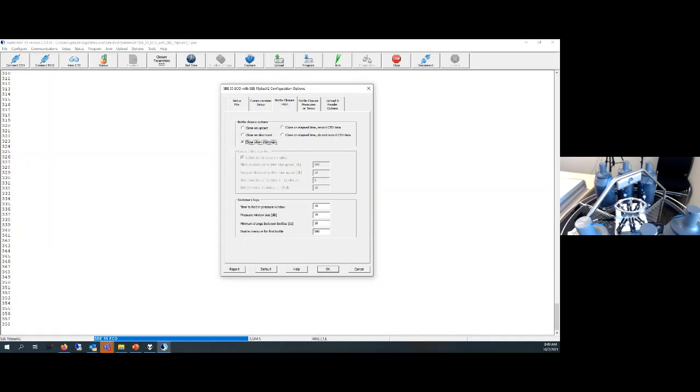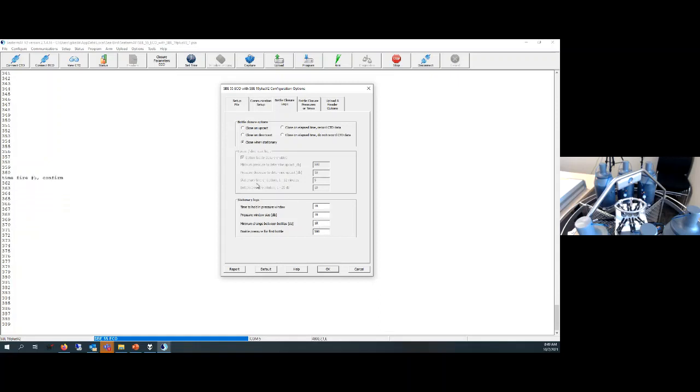So with close when stationary, you're going to program similar things. The pressure for the first bottle is the minimum pressure to determine upcast, very similar here. Minimum change between bottles is the amount of distance between each of your bottles. So say you don't want to close 2 bottles at too close of a location to each other. You can program this to be a minimum difference between each bottle. So they'll never close within 10 decibars of each other.